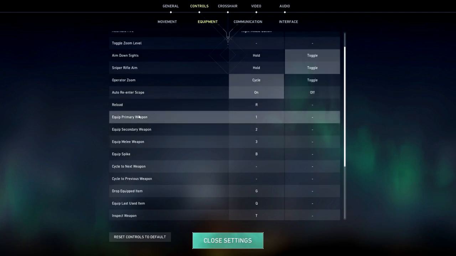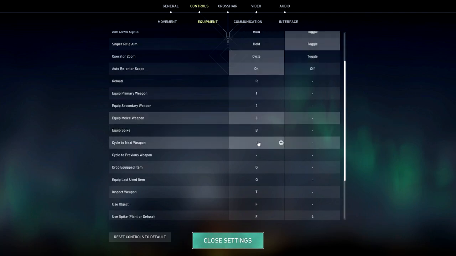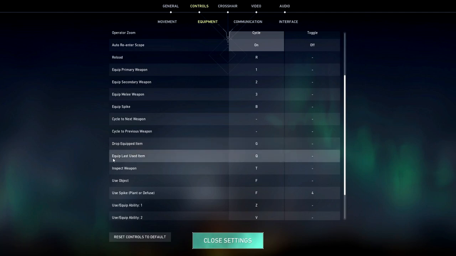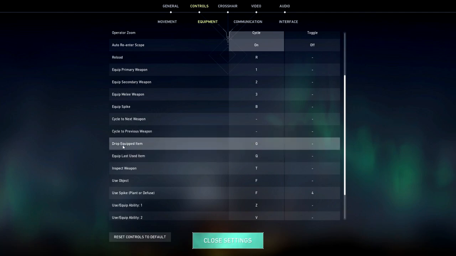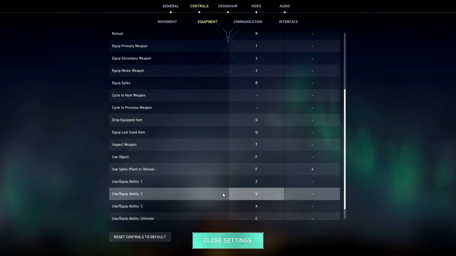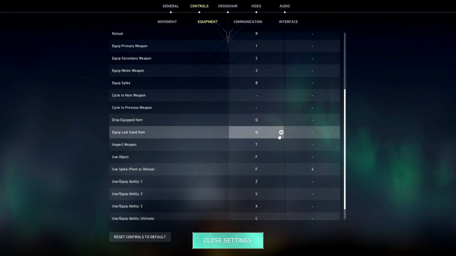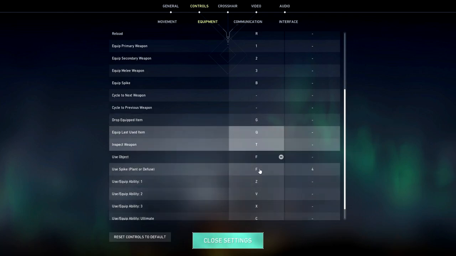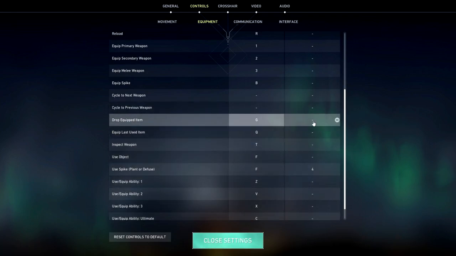Reload on R. Primary, secondary, and melee are all 1, 2, 3. Equip spike is B, and I have nothing for cycle to weapons at all, but I do have equip last used, which is what I use to like QQ just for random things or just to spam something. So that's on Q. Drop is on G, and then we'll get down to my ability here on V. They're kind of close together, so I'll have my Reyna Dismiss or my Jet Dash on V, and sometimes I'll accidentally fat finger and hit V and G at the same time. So I may move drop to some other button sometime in the future, but for now it's fine. That's what I've always used.